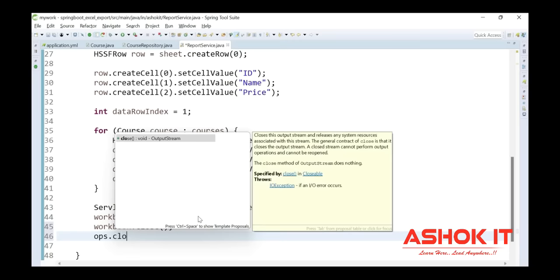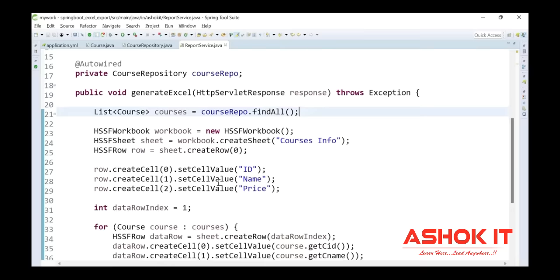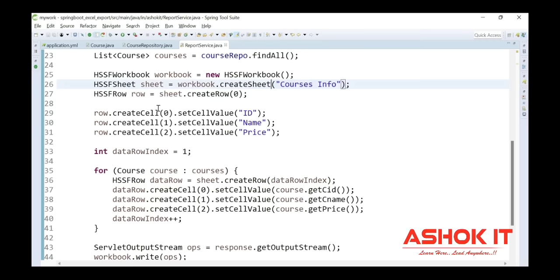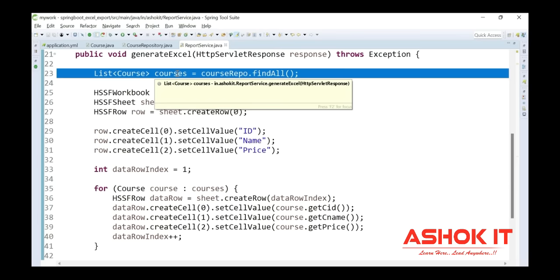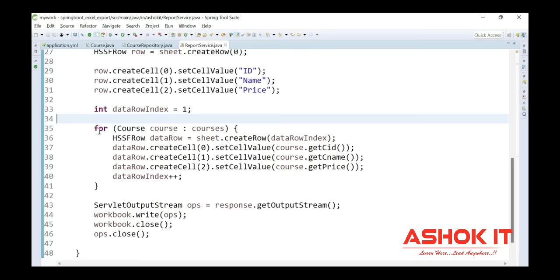So this is the method which will read the data from the database table, and create one Excel workbook. In that workbook, it will create one sheet. In that sheet, it will create one row. That first row is called the header row. First row index is 0. Once the first row is created, then I am creating data rows by using the data available in the collection. If you get 10 records from the table, 10 data rows will be created. If you get 30 records from the table, 30 rows will be created. For every record, one row will be created based on row index.